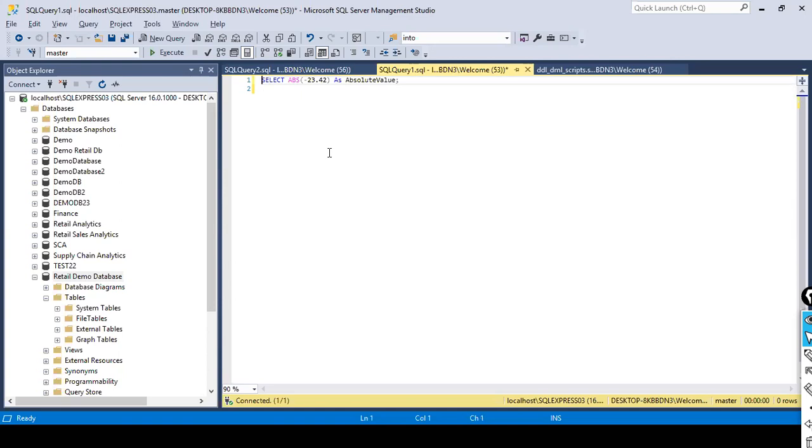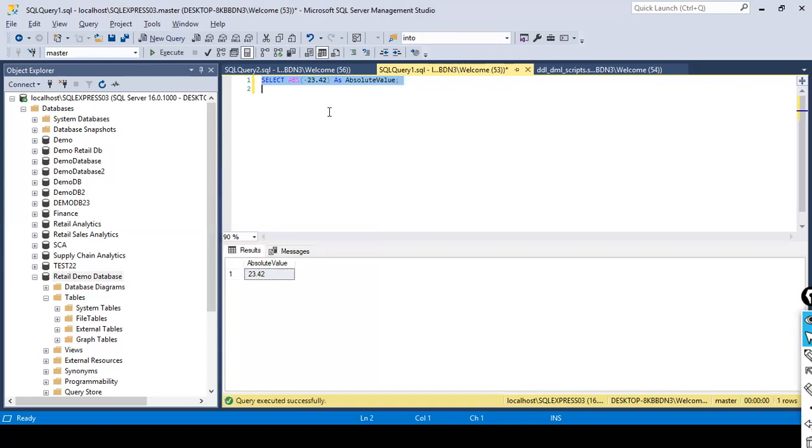Semicolon, that's it. We'll select this one and click on execute, or if you are a keyboard guy, press F5. Look here, negative 23.42 got converted to 23.42. You got it. So that is the purpose of the absolute function.